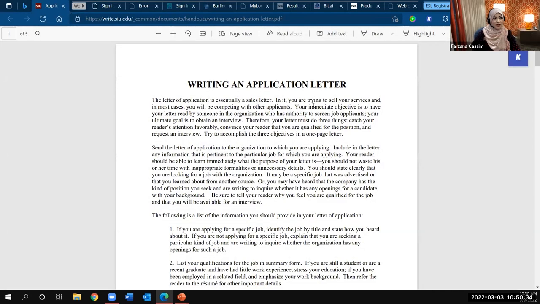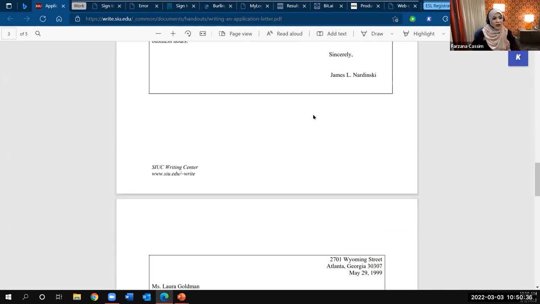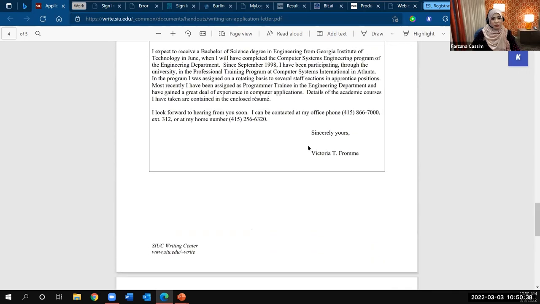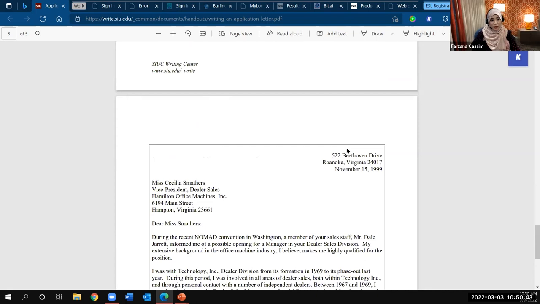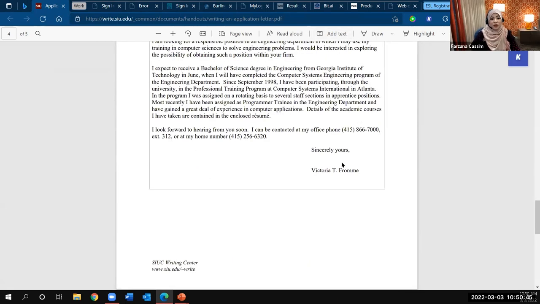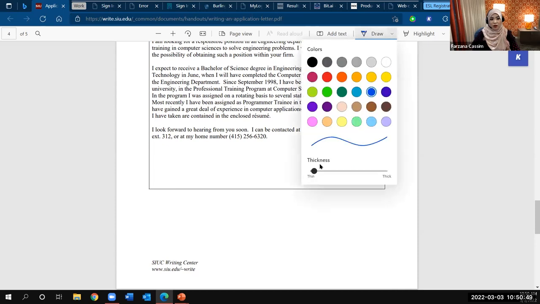So this looks like 5 pages long. And let's imagine yourself, you need to sign somewhere and you just have to do something. Oh, this is for you as teachers, right? So if you need to, here we go. Here's your draw button. Click on the little draw button, make it a little thicker, as thick as you want, your pen thickness, right? Select black or blue.